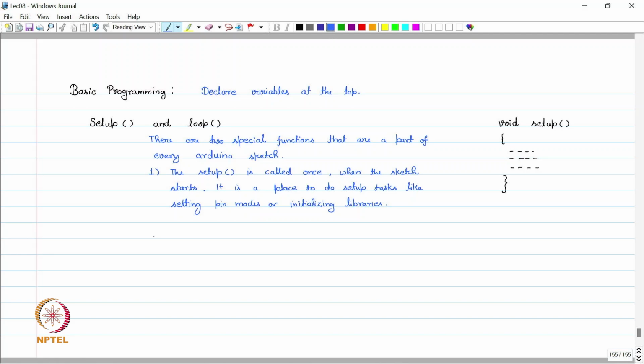The second function is the loop function. The loop function is called over and over, and is the important part of every sketch.